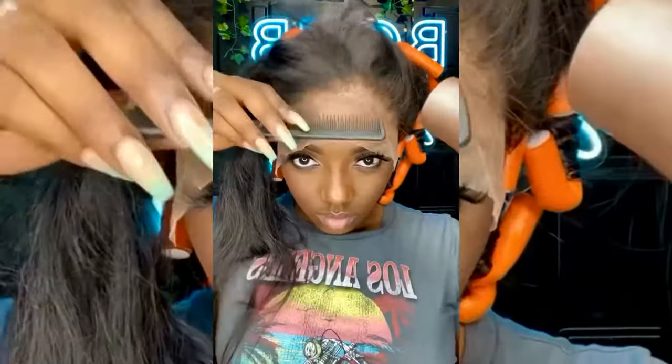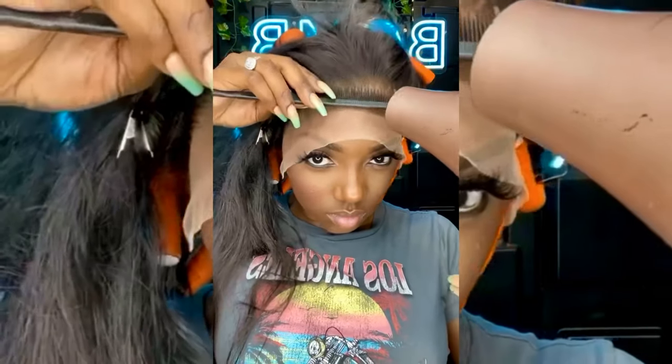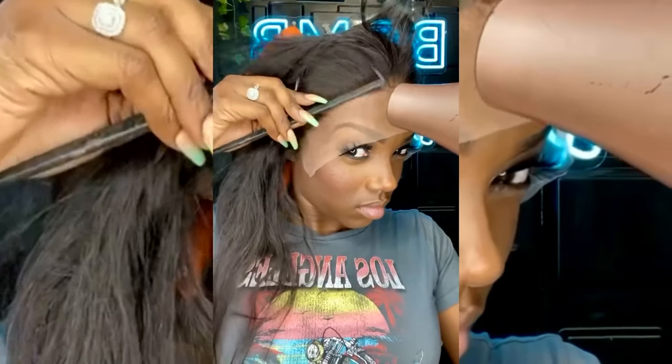And then you're just going to do the same thing to the other side. Line it up and press it in. Then you're going to take the edge of a comb and a blow dryer and do the same thing.